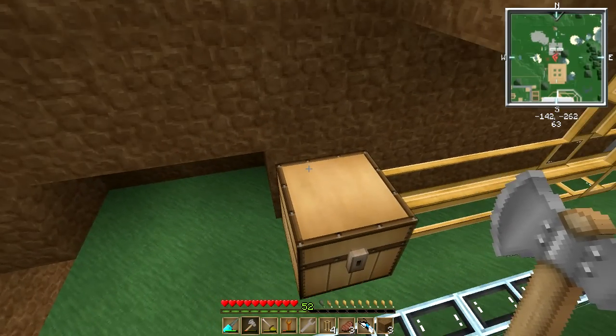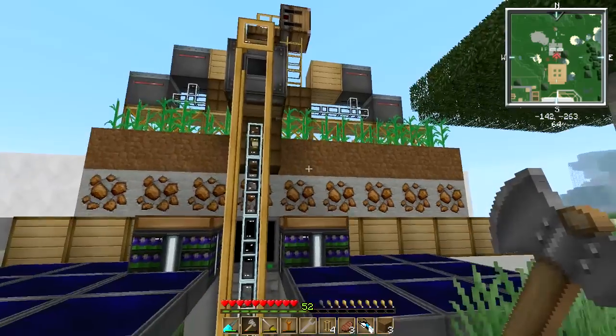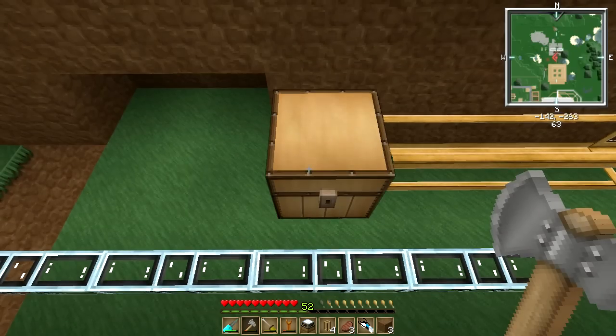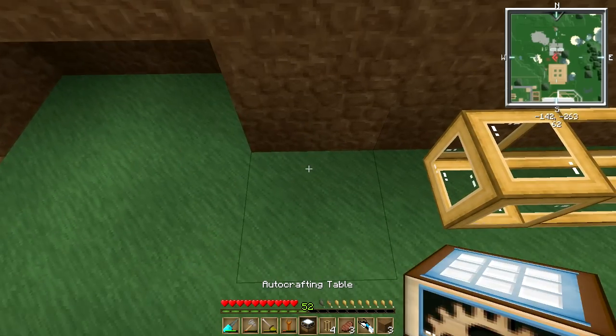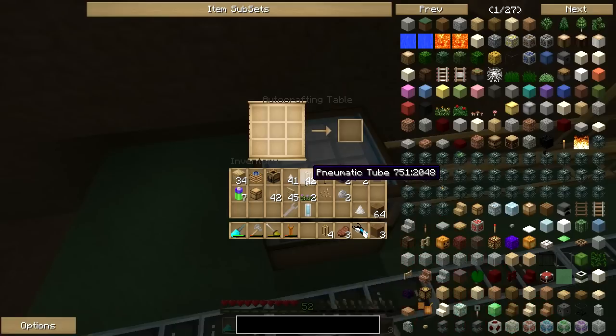Alright, anyway, so what we need to do, guys, in this position over here is install an auto crafting table. And I've got one already made over here. And we're just going to stick it in this position over here. Oh my goodness, still thinking about those freaking creepers, man. Alright, there we go, guys. So we're going to install this auto crafting table in this location over here.